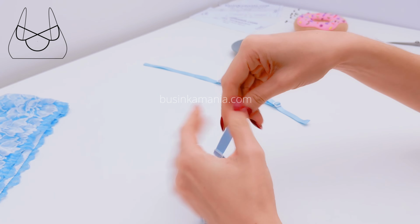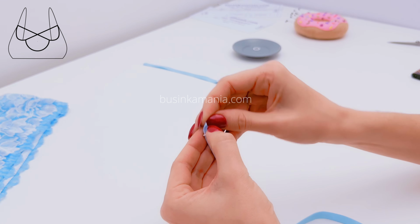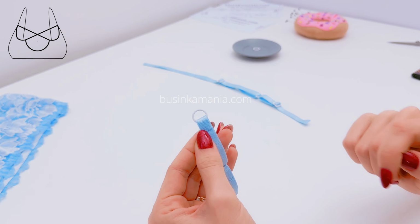After, when you finish, grab the ring and place the elastic inside. And sew it here on your sewing machine.